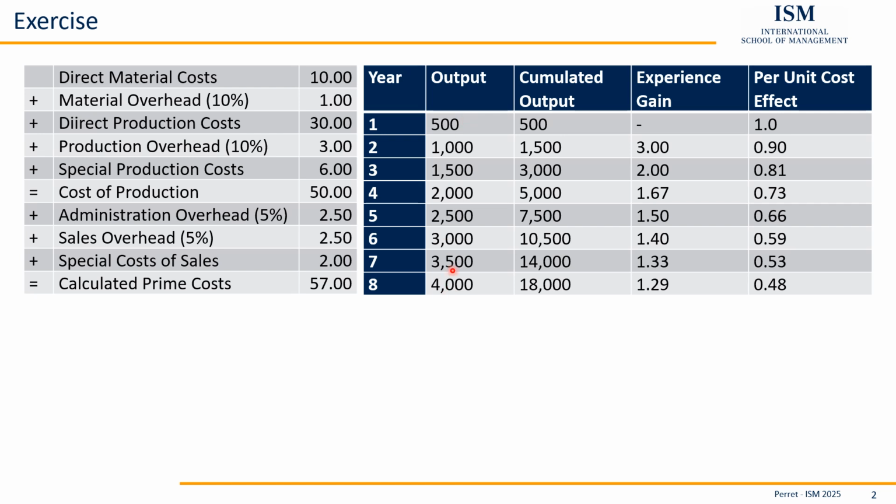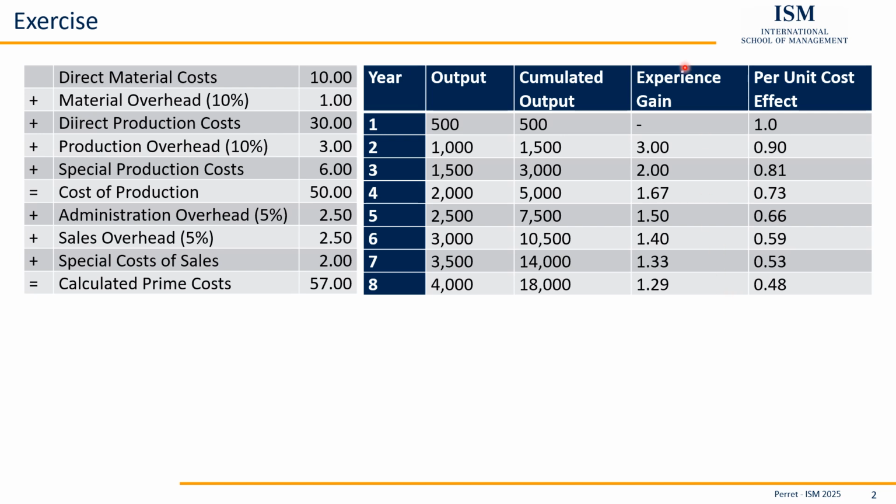So with yearly outputs, we can add up those outputs, illustrating how much we gain by more and more production. And the more output we generate, the more experience we get, which results in more experience gains. Of course, experience gains reduce over time. So we have cost-saving endeavors or experiences, but they will not reduce it by the same amount each year.